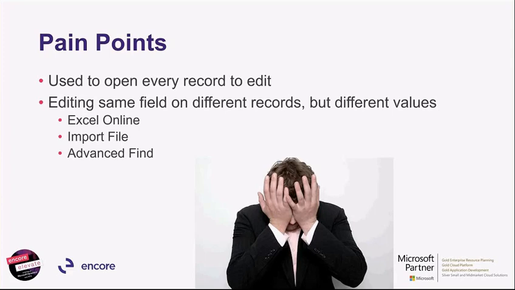Previously, the other option to edit multiple accounts or multiple records at once was using the Excel online import perspective, and what that would do is take you to an Excel spreadsheet, edit your values, and then you'd save it. It's called Save to Dynamics. That actually does an import file into your environment, which is great if you're editing just static values.